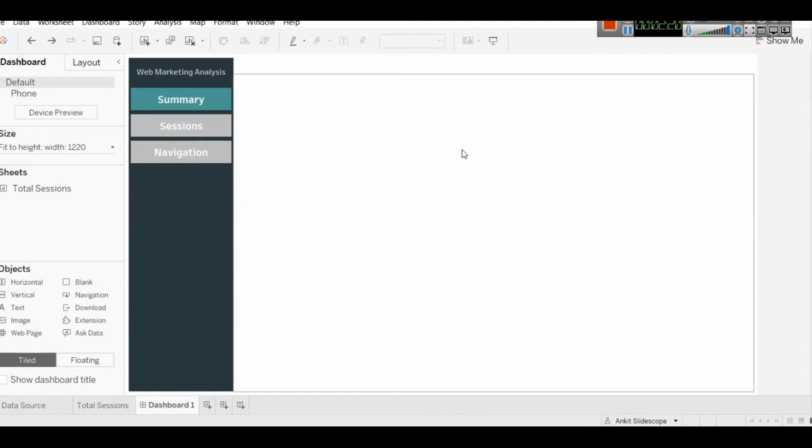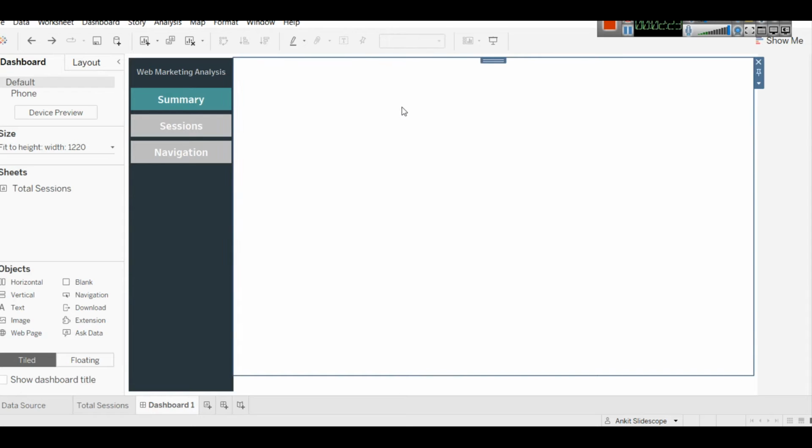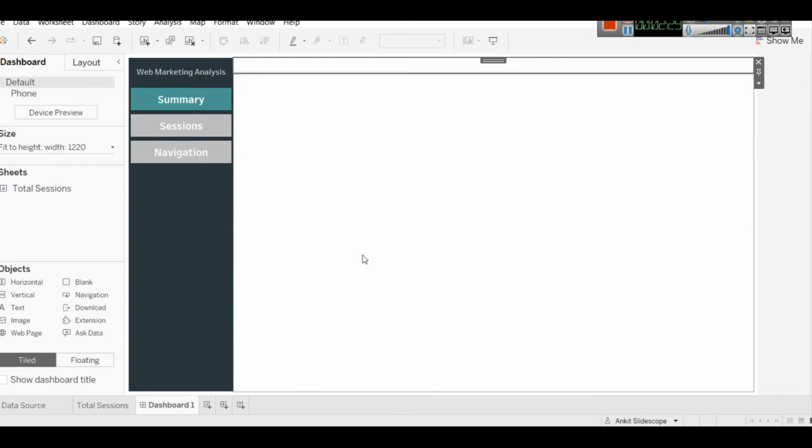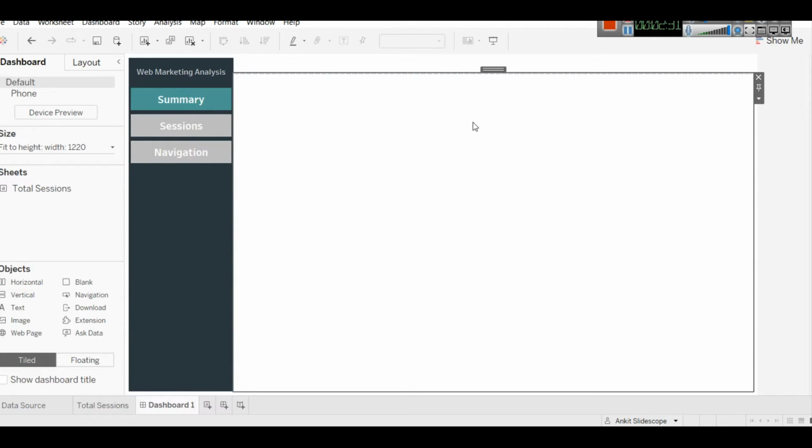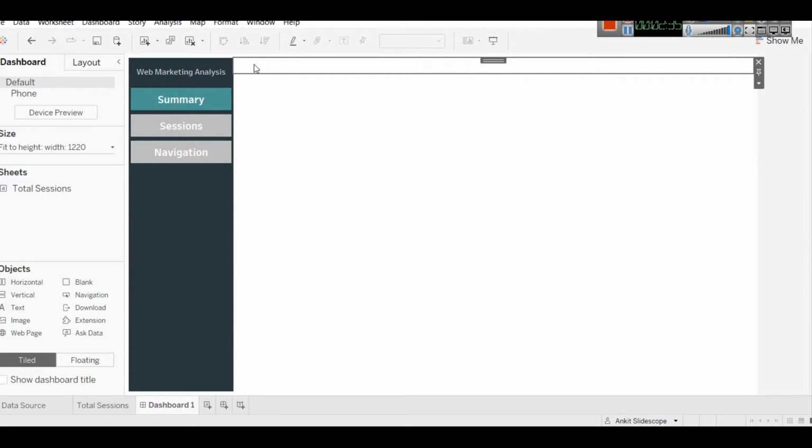Let me do it once again. This is the blank element that we created so far, in which we are going to create a horizontal element where we are going to put another blank element. Let's keep it like that. Here we will put whatever we need, like some heading, and then just below it we are going to put our KPIs.